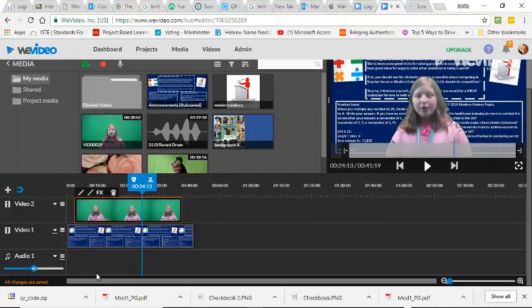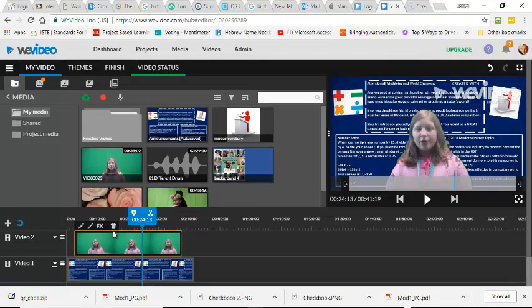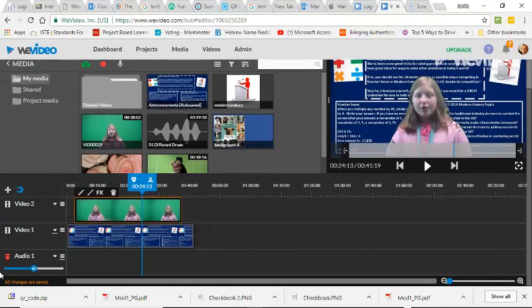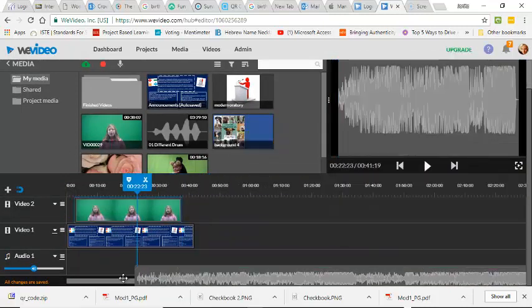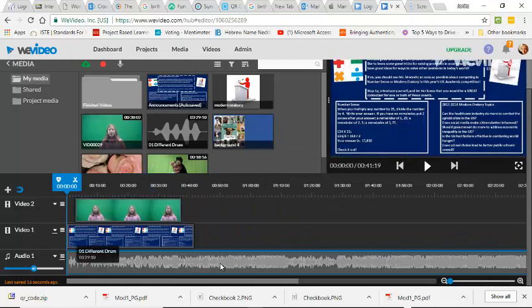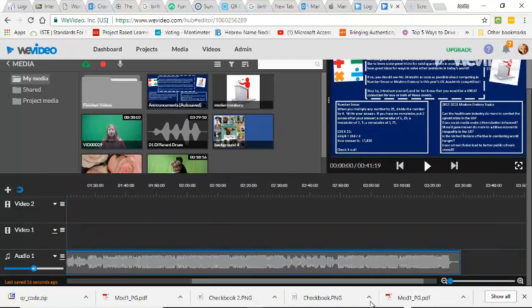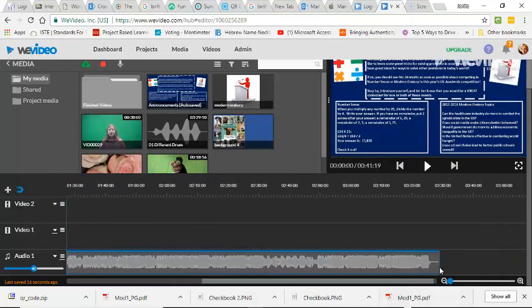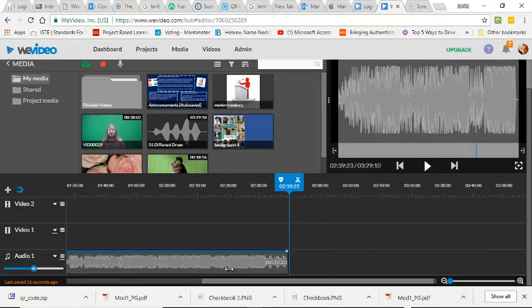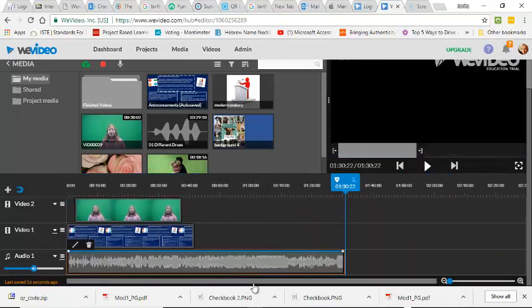Now, an audio track, you have to have at least one audio track on here, which usually comes from your video. So what I'm going to do, though, is I'm just going to drag the song that I happen to lay in here to do something else with. And the song is way too long, so I'm going to reduce the amount of time on that song, get rid of some of it.